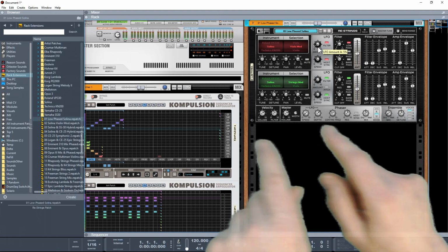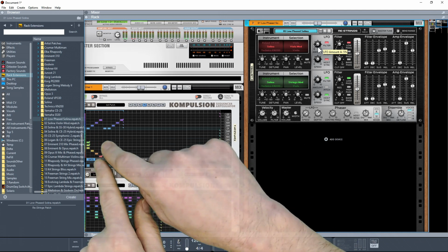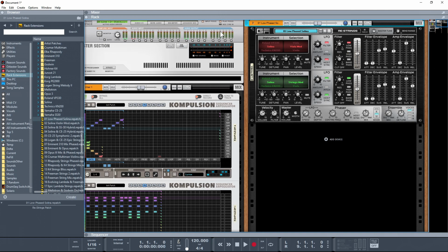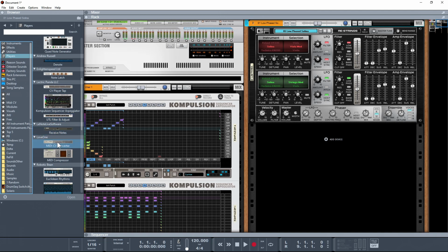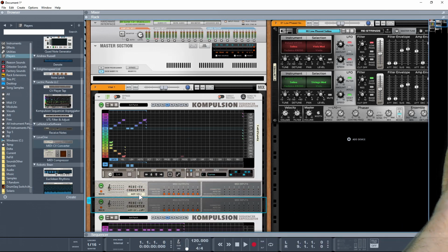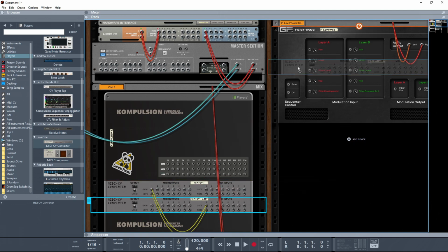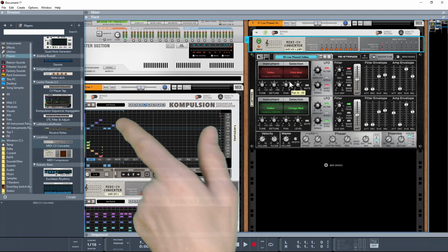So what we're going to do is take this bit of data here, because obviously it's continuous data, and we're going to pump it into our strings. So what I'm going to need is a MIDI CV converter to drag that across. I could do this all in the combinator and put that above a combinator if I wanted to, but it's going to be a bit easier to demonstrate this as one whole thing. So if we put that on top of there, at the moment it's going to be getting everything, because it's also going to be getting them notes up there.